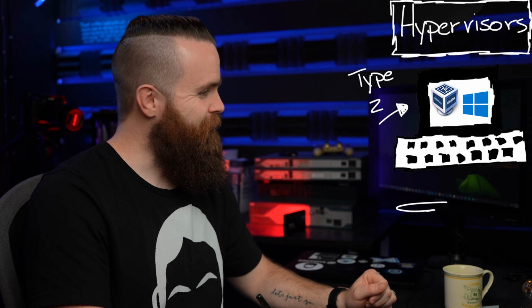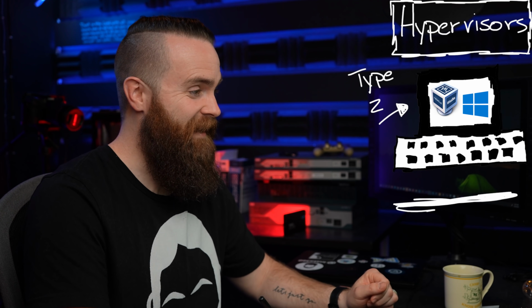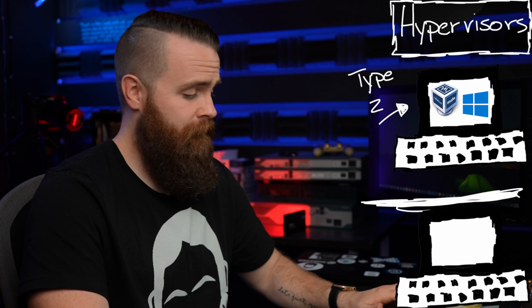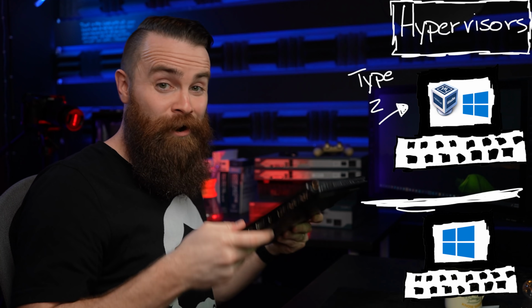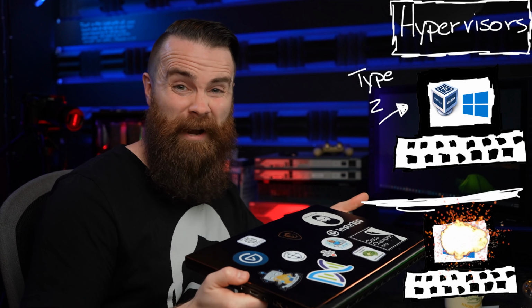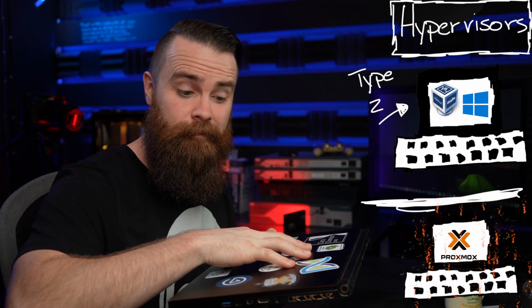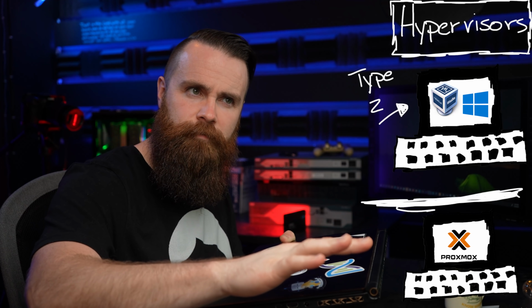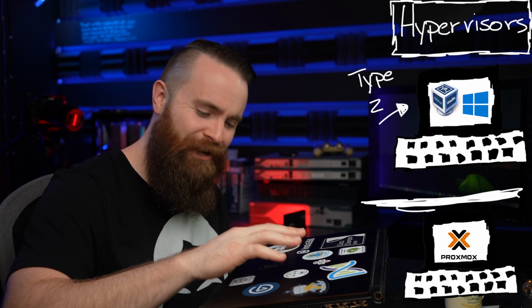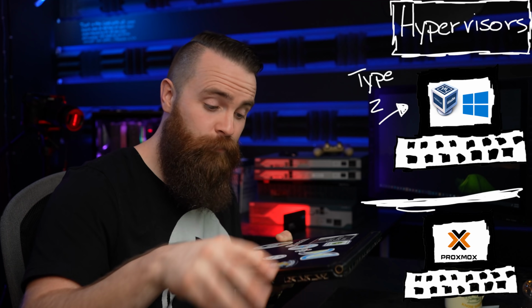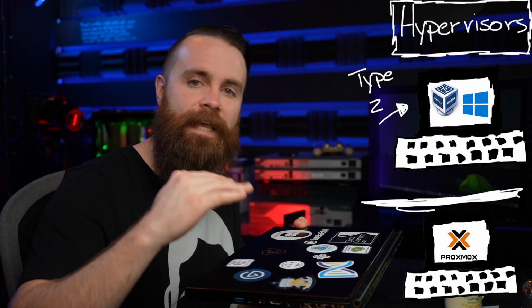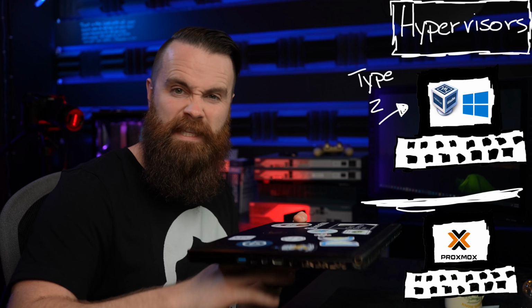But Type 1? That's a different story. It's a bit more intense. And I like intense. The main difference here is that we're no longer sharing OS resources. In fact, whatever operating system you're running on your PC, we're gonna obliterate it, wipe it out. This thing is running Windows 10. Goodbye, you're gone. We're giving Windows 10 the boot, and we're gonna install Proxmox instead. And that's what makes a Type 1 hypervisor a Type 1 hypervisor. There is nothing sitting between it and the hardware. It's a bit more pure.